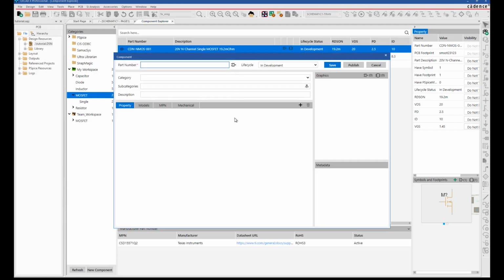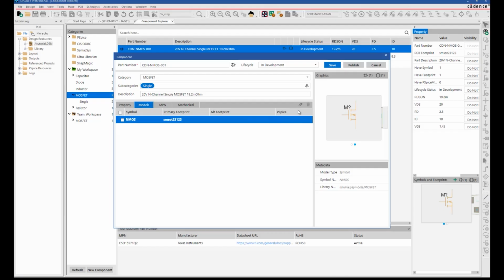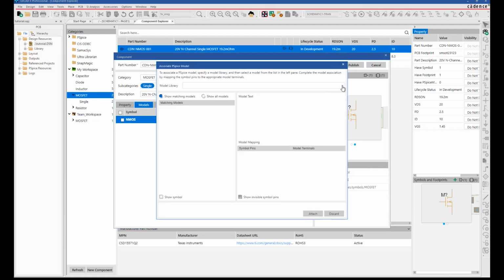After copying it to the local workspace, edit the component by adding a PSpice model from the cloud. Once the MOS model is selected, map the symbol and terminal pins to the PSpice model.